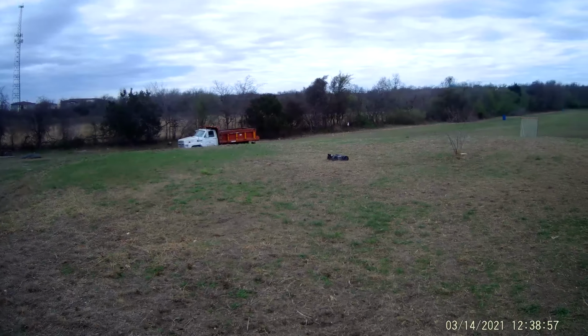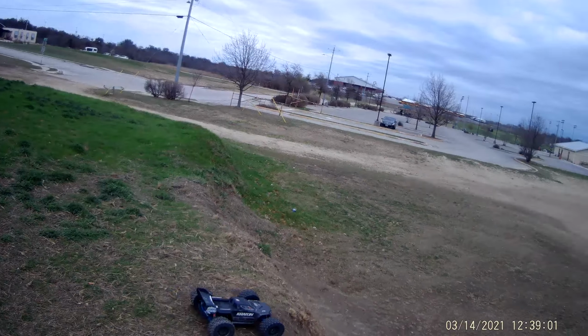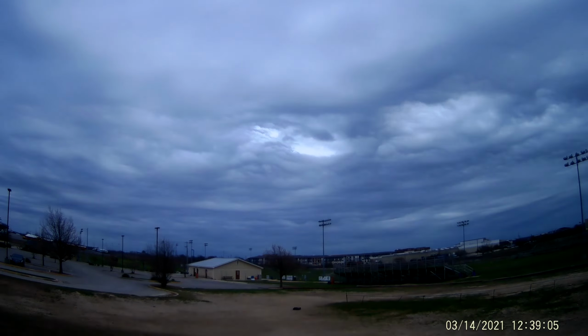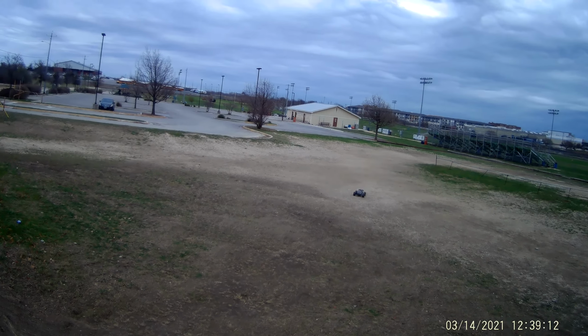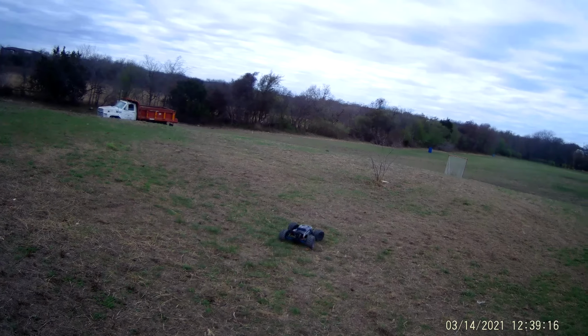This thing's got the 1260 KV in it, the one that's in the 8S Arrma. No fan. I've been running this thing for a good 25 minutes already. There it goes. That's it.